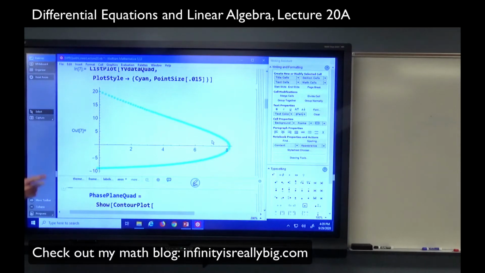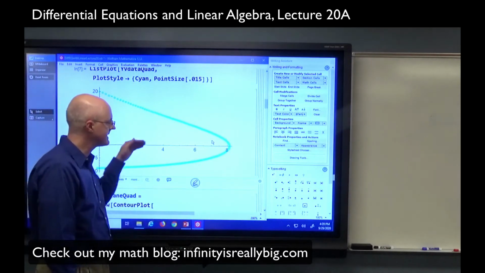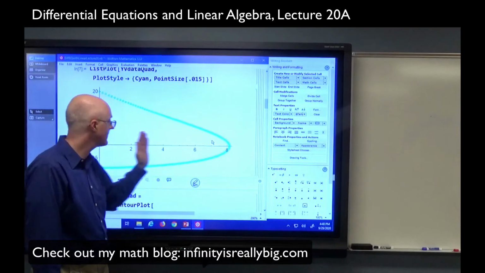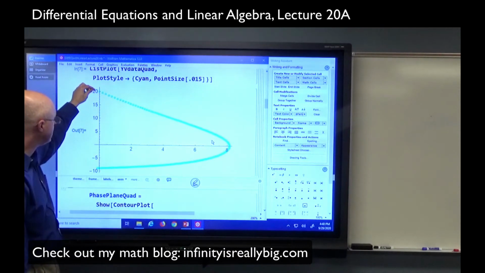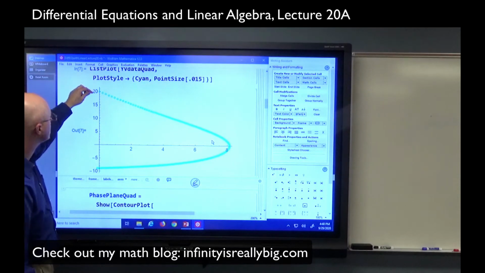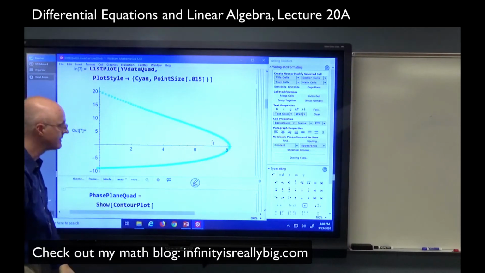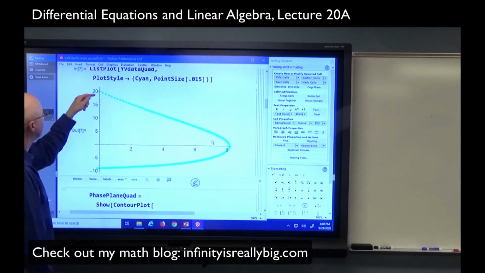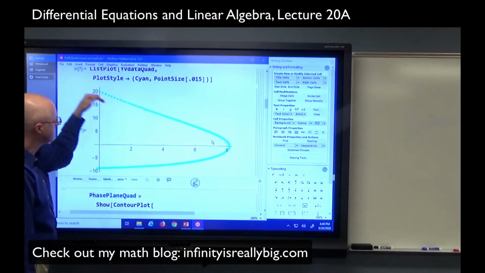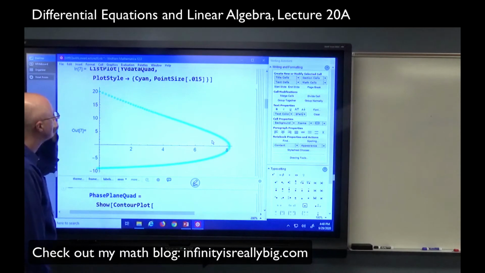I will look at a nicer plot that's got the axes labeled, but essentially this is the y-axis here, horizontal. This is the v-axis. We're starting out with an initial velocity of 20, initial position of 0. We're throwing it upwards from ground level, so to speak, or maybe shooting out of a cannon. These are the approximate points I get from Euler's method. I could connect the dots with a polygonal curve if I like. Just a bunch of straight line segments would be fine here to get the approximate curve.